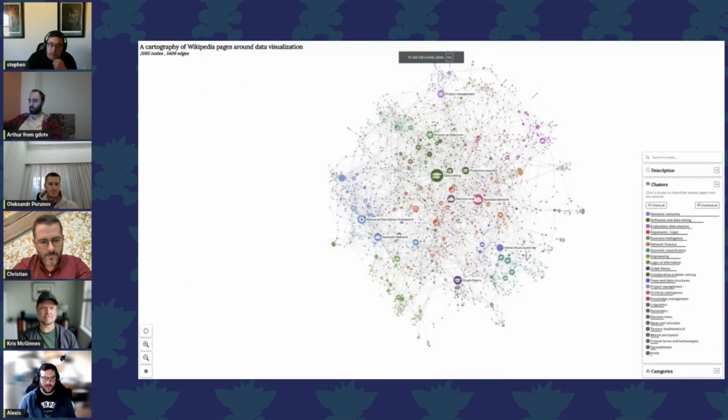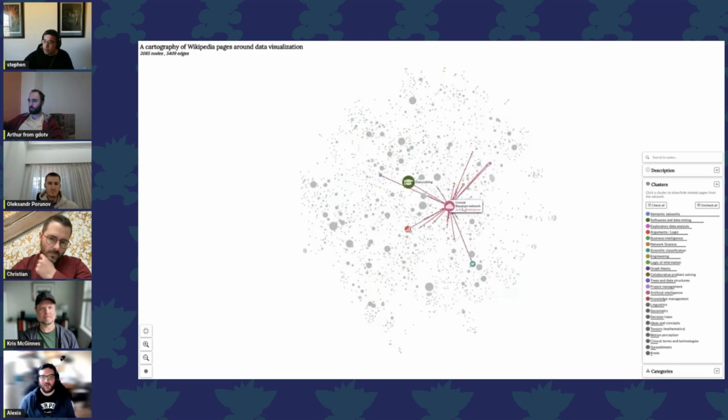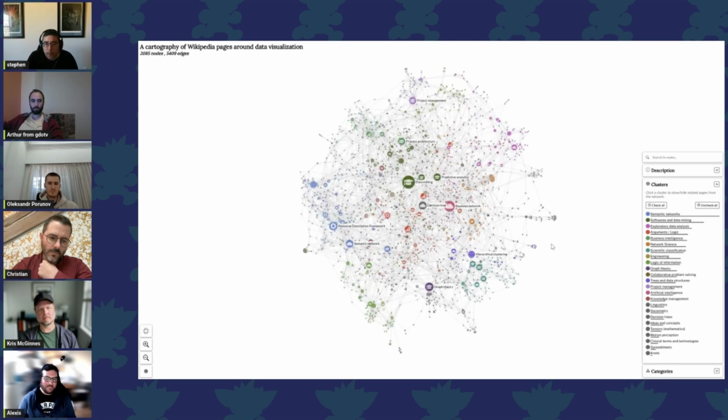That's a good question. I personally like it because I know how to read it. I know that being at the center of this map might not be a strong signal, but I know that groups of nodes is something strong enough. We could get something more schematic by just doing circle packing, for instance. That could be something different. It would look simpler, and maybe some people might like it better.